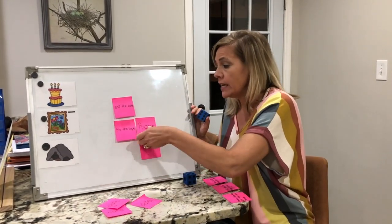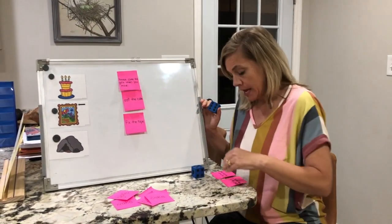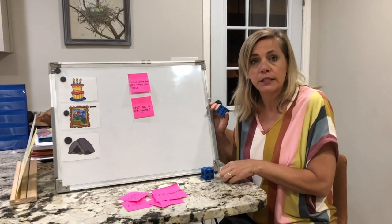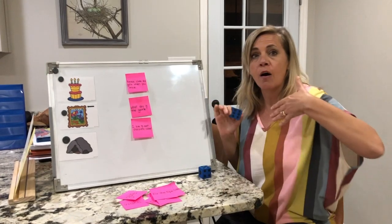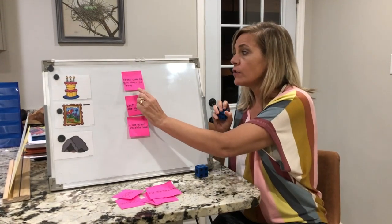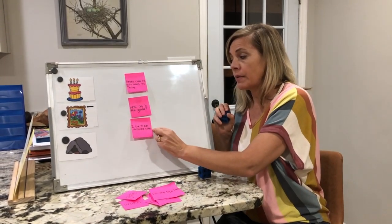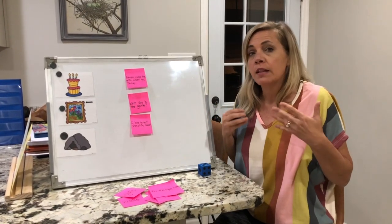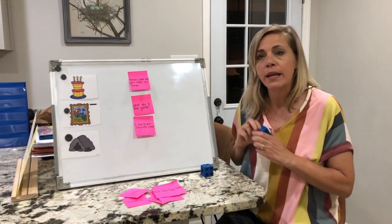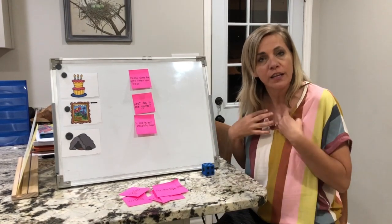Now if your child keeps on doing a wonderful job, you can choose to add sentences. The cool thing about sentences is you can add different punctuation, which helps with fluency reading. If you remember, fluency reading is how you can read a sentence with expression and how it flows, just like how you talk. You can use sentences with periods or question marks where your voice would go up, or exclamation points where you should show excitement in your reading. The main thing is you don't want to sound like a robot when you're reading the sentence. So once again, I would roll my dice, count down the sentences, and read the sentence. And if I read it correctly, of course the point is mine.